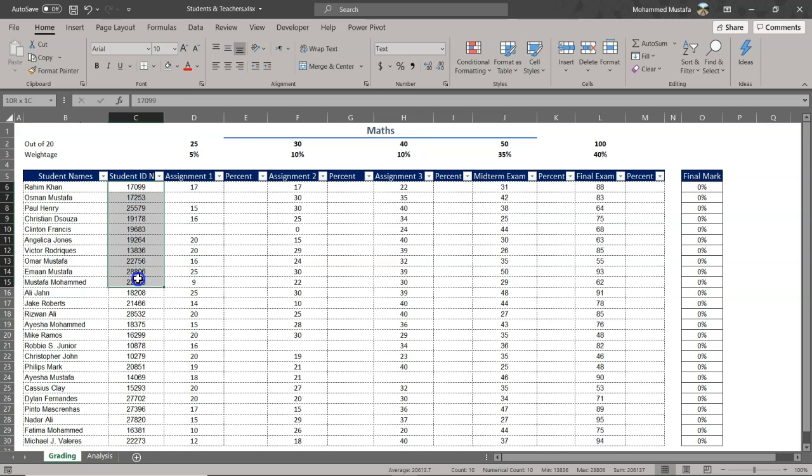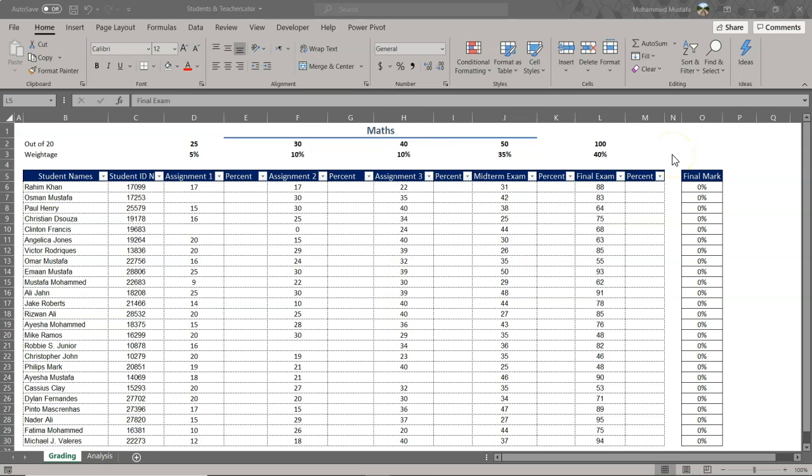So in this data set, I have student names, and I have the student numbers, the assignment, assignment 1, assignment 2, assignment 3, followed by the midterm exam, and then the final exam.